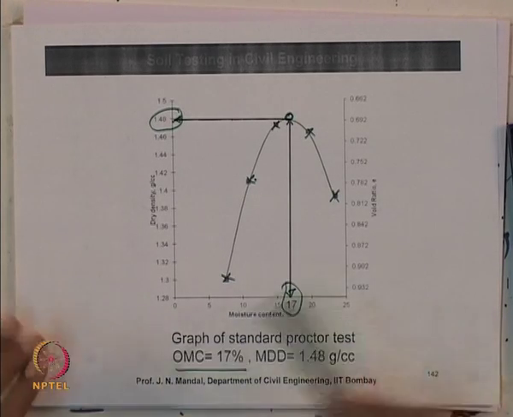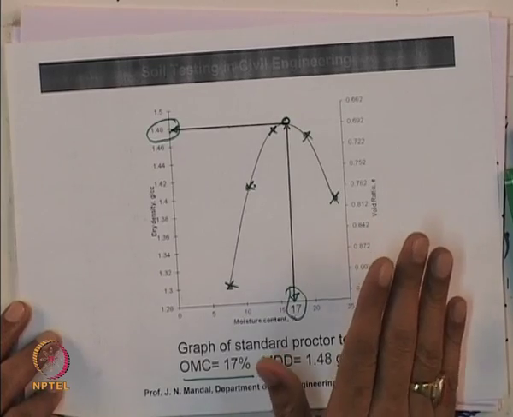So, this is very important from the Proctor compaction test: how to draw the compaction curve, and from the compaction curve one should know the maximum dry density and the corresponding optimum moisture content. These two parameters are very important in civil engineering, and particularly for soil mechanics, for the design of any kind of structure. First of all, you should know the optimum moisture content and the corresponding dry density.